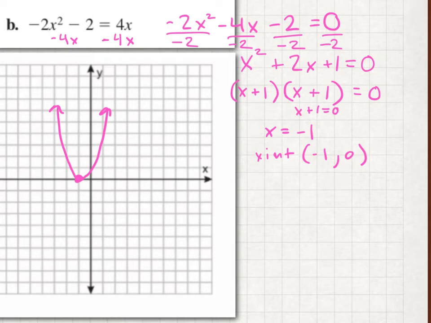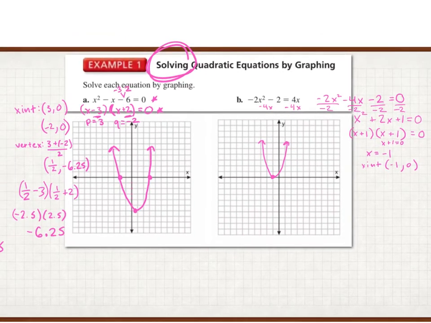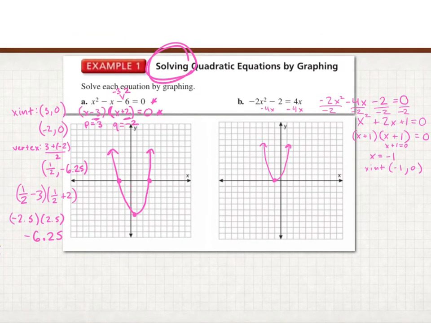So the whole point of this section is to solve our equations here. So we are just solving our quadratics. This book starts it off solving by graphing, which we know how to graph. But the whole point is just to solve. So all we're doing is getting the x equals. So here we have x is equal to 3 and x is equal to negative 2. And this is all we need to do to solve. So we just need our answer for x, our solution to our equation. But this section just starts off by making us graph it to help us find the solution.